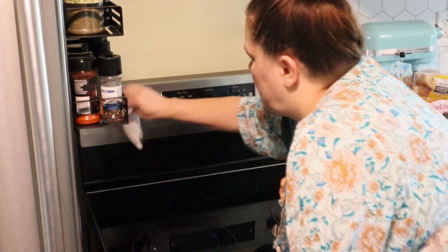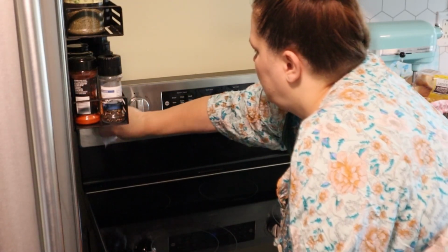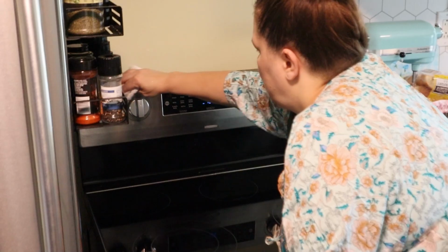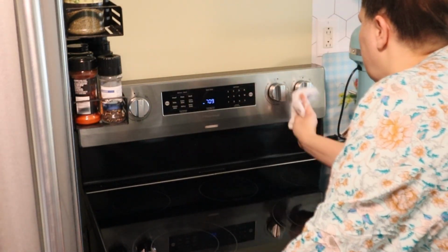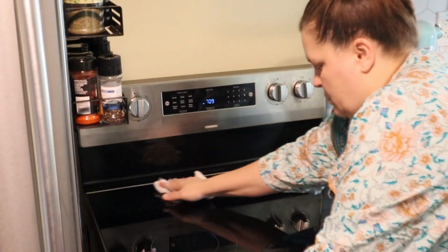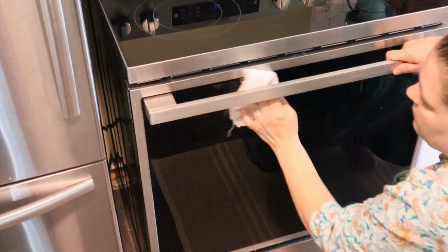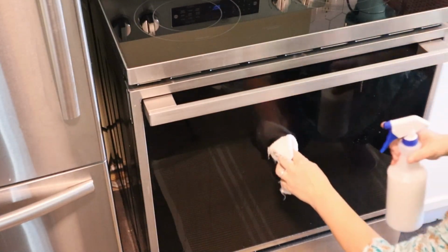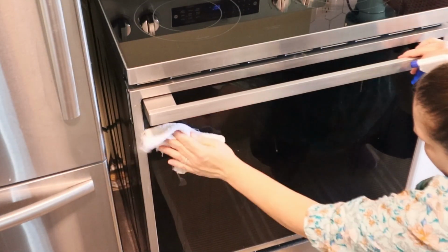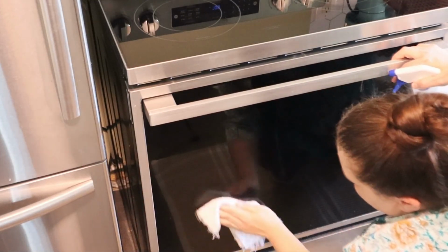Castile soap is your thing to run to because it literally can get rid of so many products in your house. And today I did get rid of some of my products. That's one thing that I forgot to add to my list of things that I did. I did get rid of a bunch of products. Did I get rid of them all? No. Because some jobs maybe do need that little bit of a chemical boost, but everything, no.